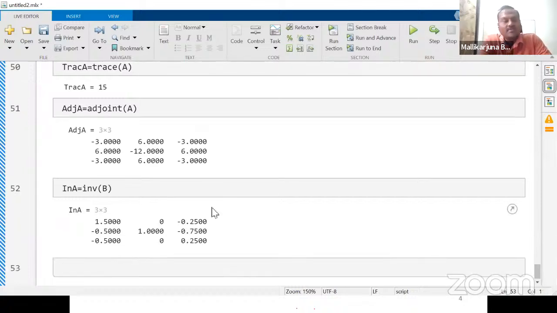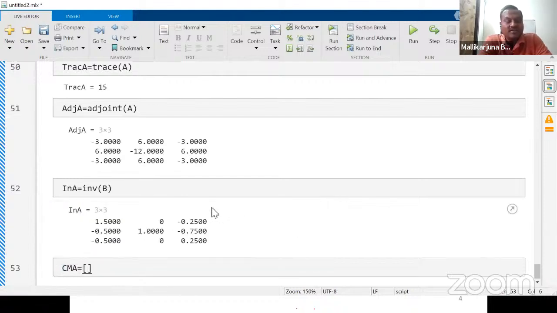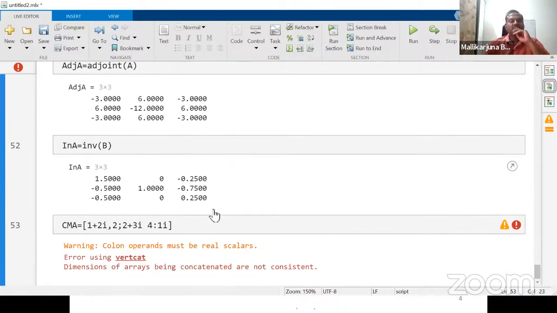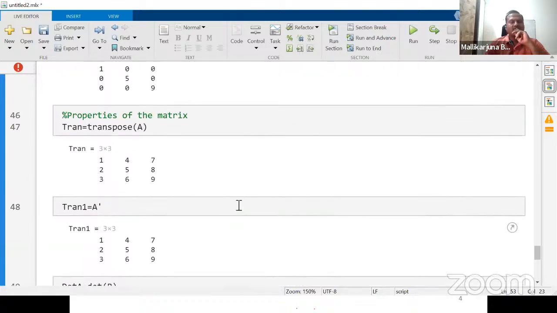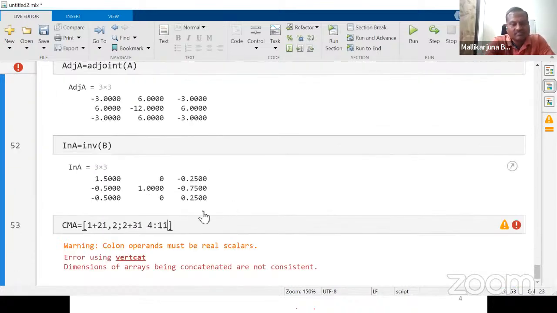So someone raised the complex matrices, right? Yeah, so complex matrices. You can give 1 plus 2i, 2, colon, 2 plus 3i and 4 plus 1i. Somewhere else it is showing an error, right? Sorry. Yeah.